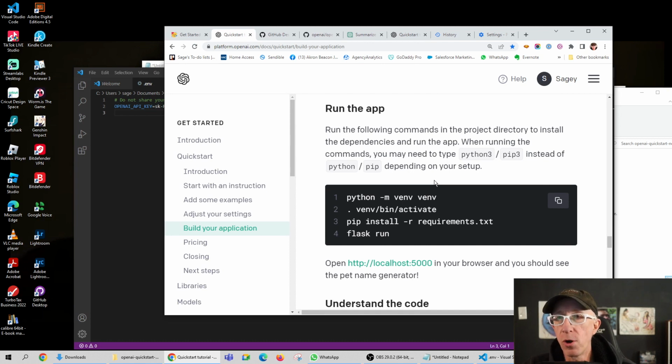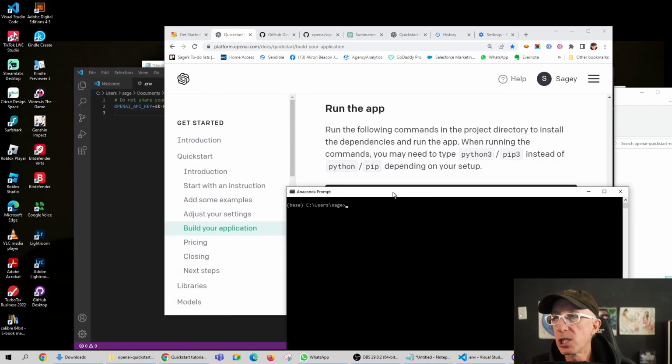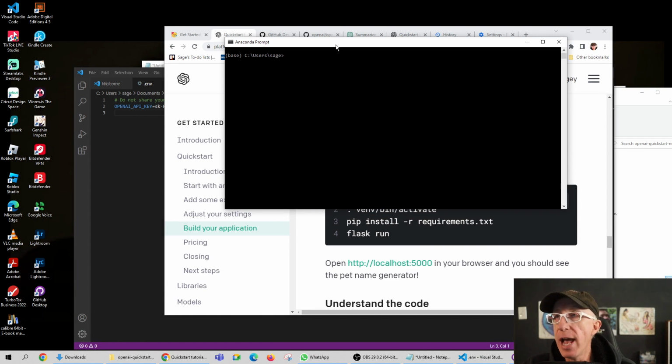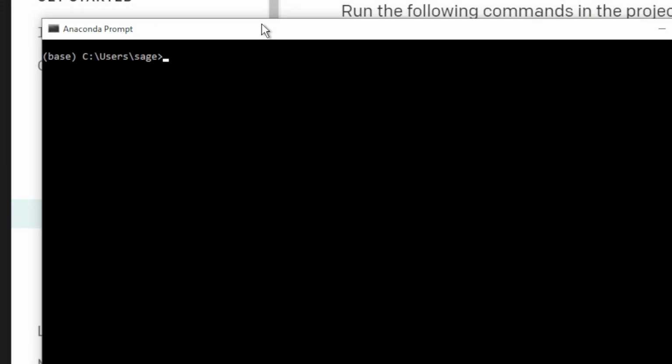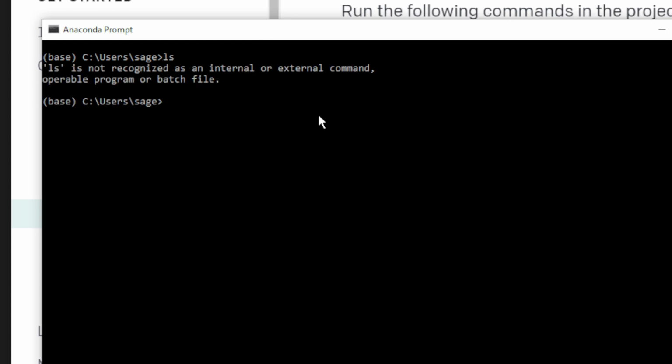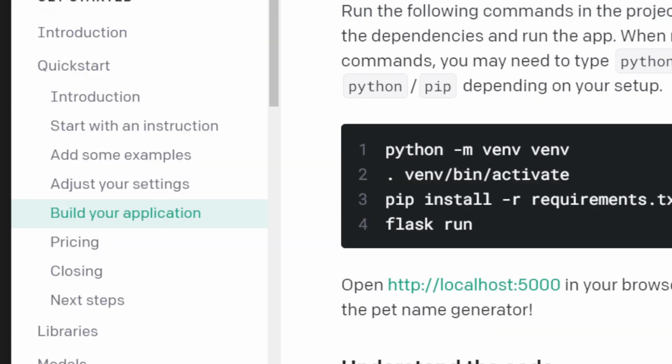All right, so now what we're going to do is we're going to go over to run the app. It's like, and then draw the owl, you know, make a circle and then draw that. This right here, hours of problems for me, hours, okay? I want you to go to the Anaconda prompt. What I want you to do is type ls. Nope, you're not going to type ls. Change directory documents. Really? Okay, hold on. We're closing that.